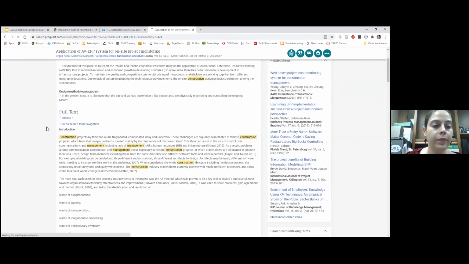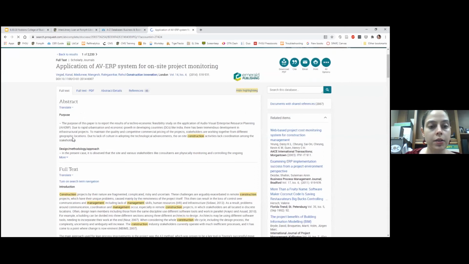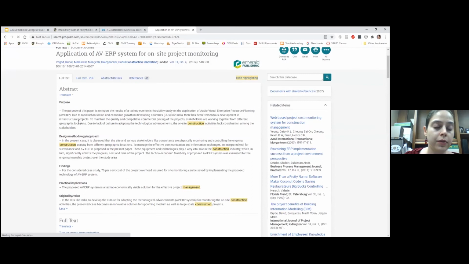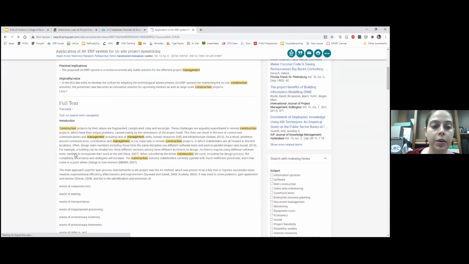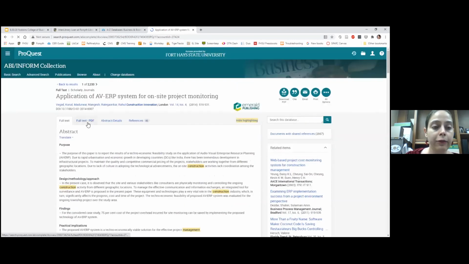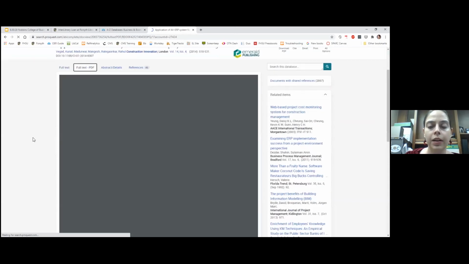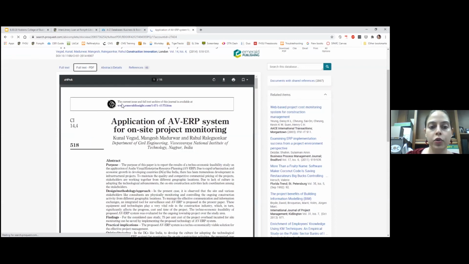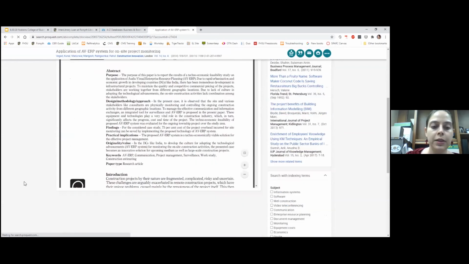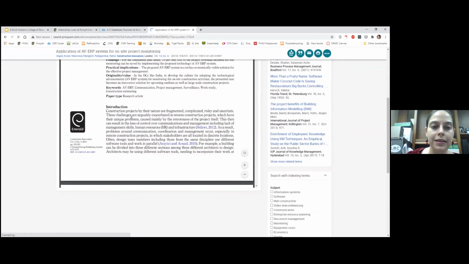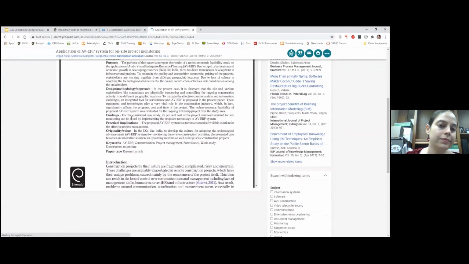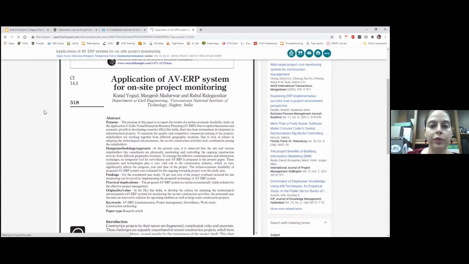So we get here the abstract, which as I said is a short summary of the article, and in this case they've broken down the abstract into sections, so that's very convenient. And then here we have the full text. We should also have the full text in PDF up here in case you want to download that. And I often find that it's a little bit easier to read the PDF version just because the layout with things like headings is, I find, a little bit more user-friendly.